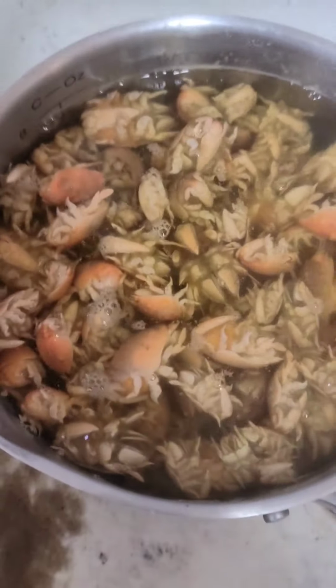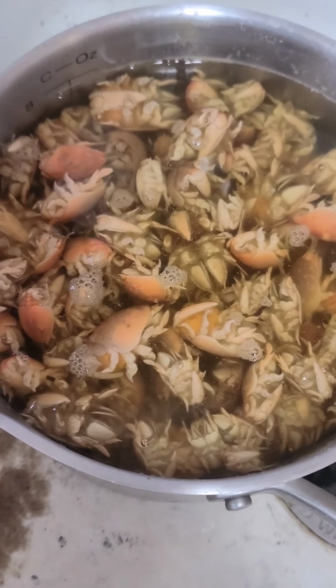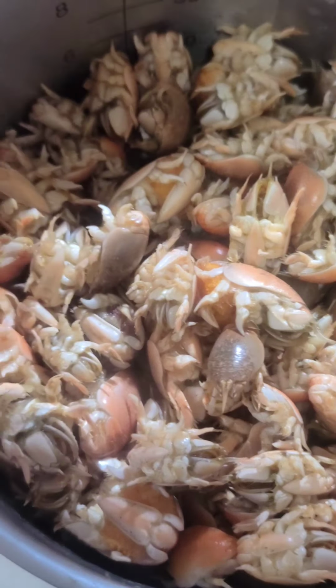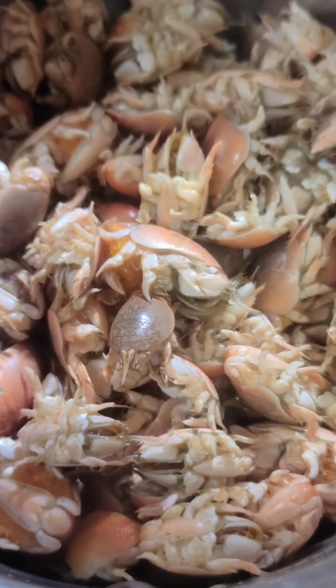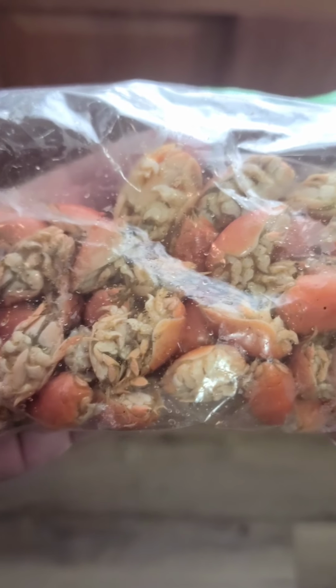So you want to strain all the water out and lay them out to dry. Bag them up. So there's how they look after all the water's been drained out. Then once you're all done, you just put them in bags of 50 or however much you want, and then just put them in the freezer and store them for winter time when they're hard to come by.